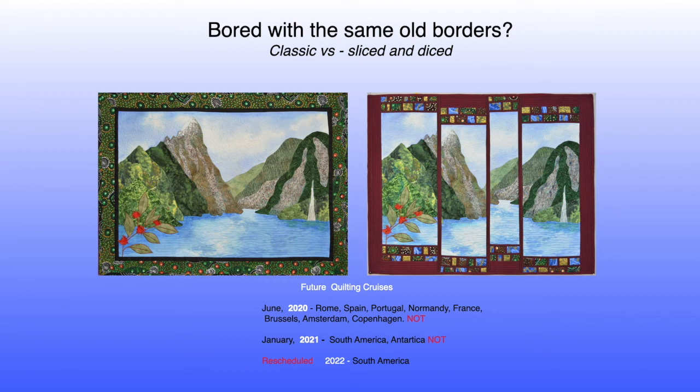And we collected some wonderful Australian fabrics while we were there. But when I got home and this quilt was hanging on the wall, I decided that it really needed something more to jazz it up. So I simply took out my rotary cutter and I sliced and diced it into four separate panels of different widths. And then I staggered those and put them back together with some sashing and then a bunch of little just fused on fabrics from that Australian fabric collection. So I could even use more of those. So there's lots of fun things that you can do with borders that can really change a quilt.